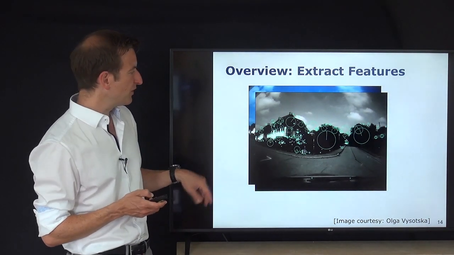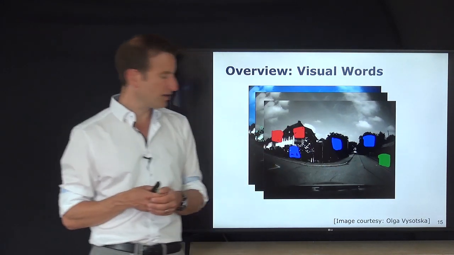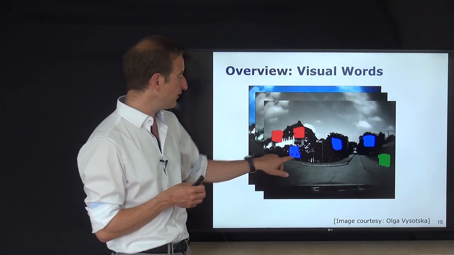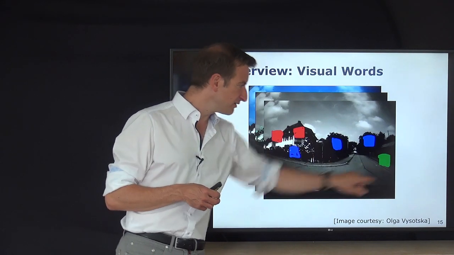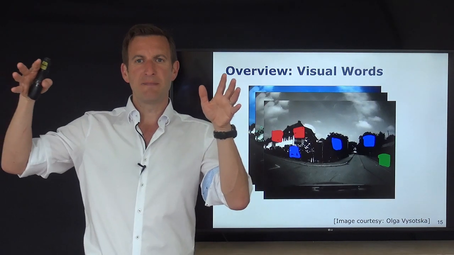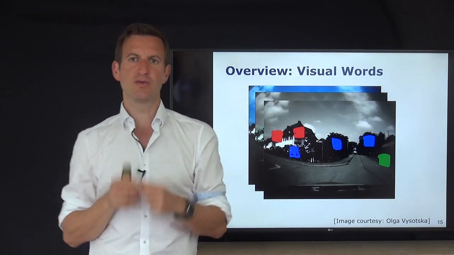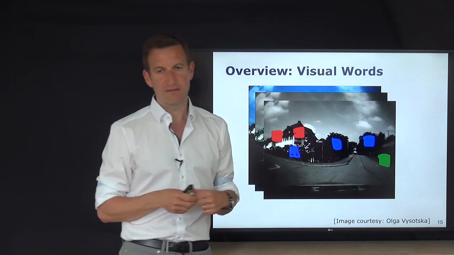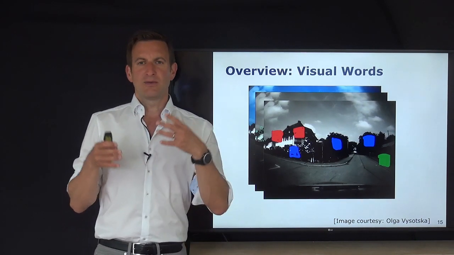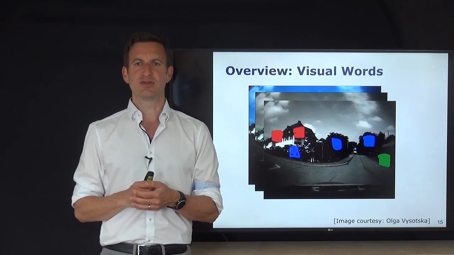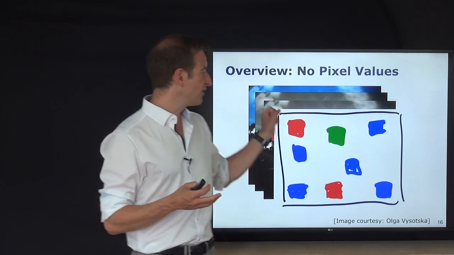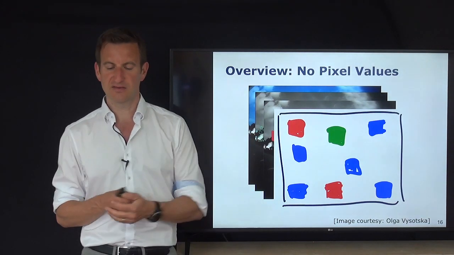And just for illustration purposes, I now use these red, blue, and green boxes, so that in this example we have 3 visual words which appear. There's a blue visual word here, here, and here. This is a green visual word, and these are 2 red visual words. So I'm mapping the SIFT features that I've computed onto those visual words, here just illustrated by a few colored boxes. And once I have this assignment, I can actually forget about the image. I don't need to consider the image anymore. I can just say, okay, an image is just something which has visual word occurrences, like this example over here.